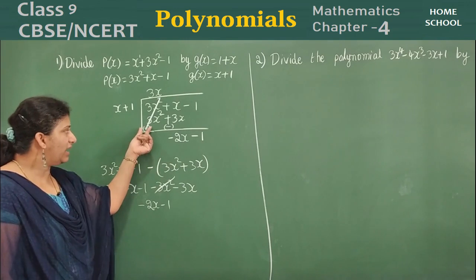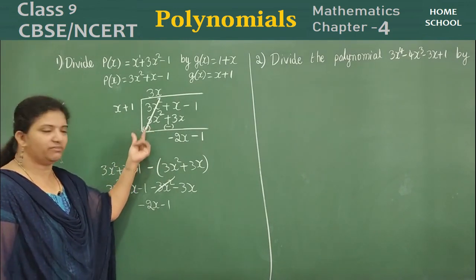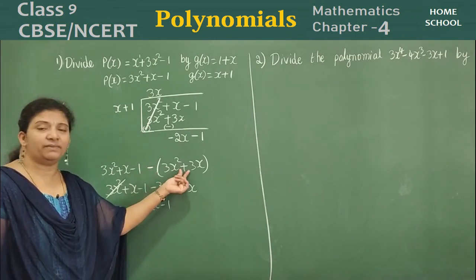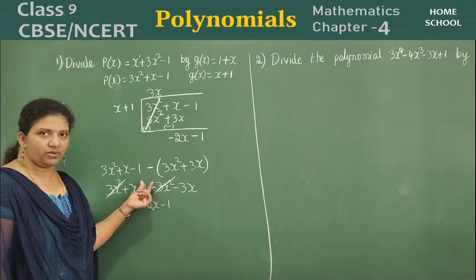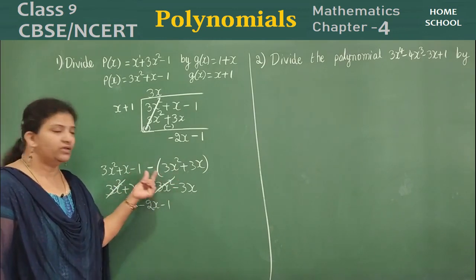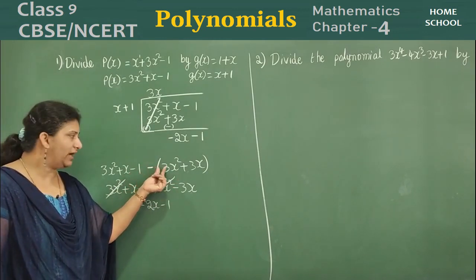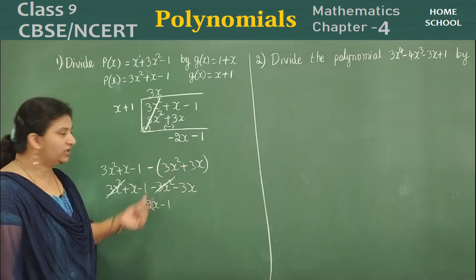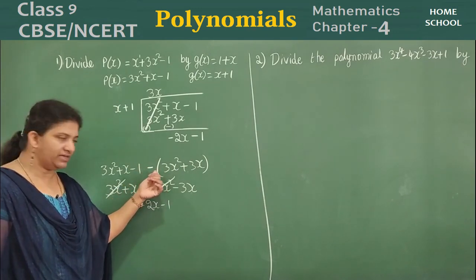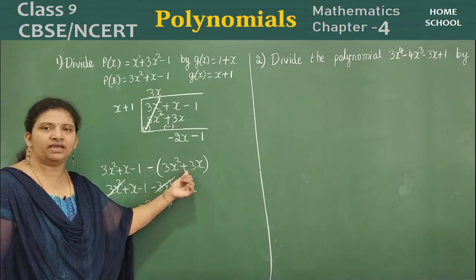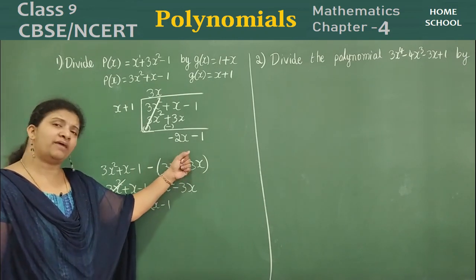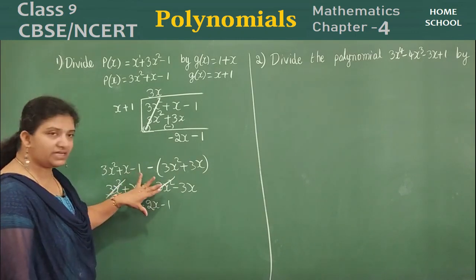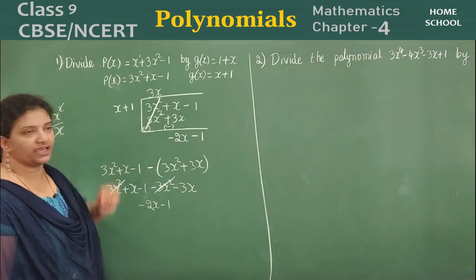So why we are changing sign, this is the reason. When we subtract, the signs will be changed. So when we subtract, then the negative sign we should multiply to the sign you have inside the brackets. Minus into plus it will be minus, and minus into plus will be minus. Suppose if you have here minus sign, minus into minus it will be plus. This is the reason you are changing your sign here.